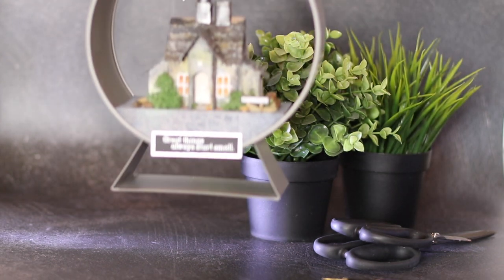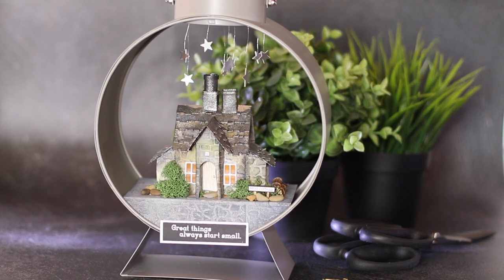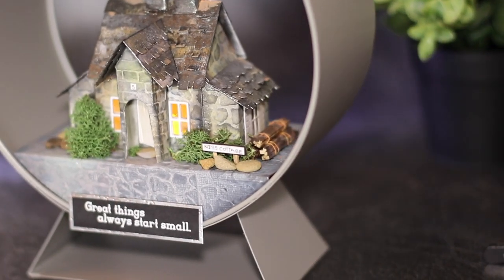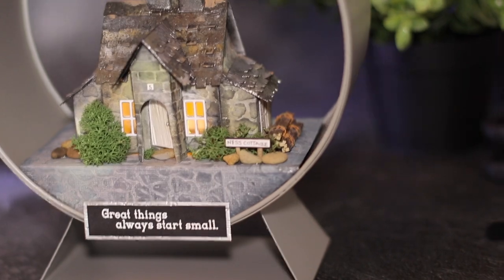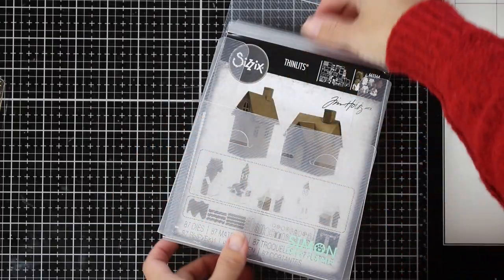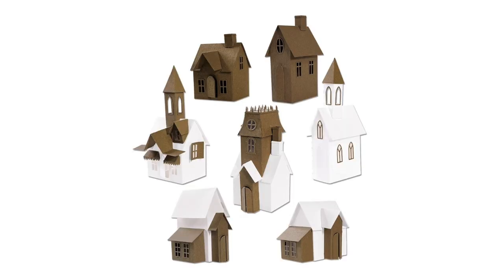Hi there, this is Bibi Cameron here, and today we are going to be making this project using Tim Holtz Village Collection. That is a massive die set. It includes 87 individual dice that you can mix and match to create different buildings.